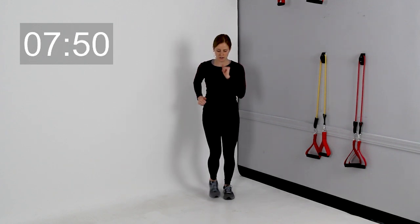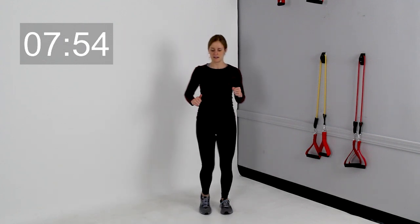8, 7, 6, 5, 4, 3, 2. Time to walk it out once again. All right, kicks are coming your way in 3, 2, 1, go. Kick, kick, kick. Little higher, once again, than we did in our warm-up. Kick that leg up, shoot it up there, go.